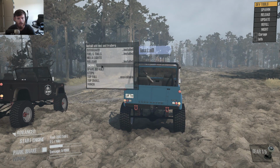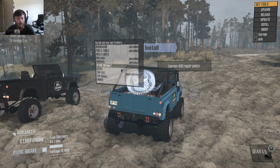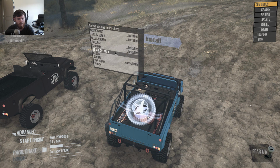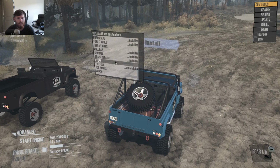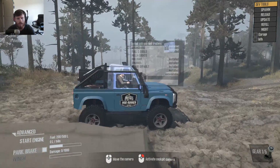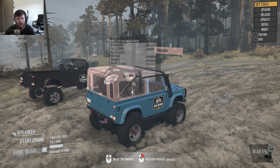You can do a snorkel. You have two different options for, well, I shouldn't say two different options. It was interesting because I saw spare default and I was like, oh, there must be a different option for a different spare. No, that's it. That's the only spare you get. You get side steps, you get a small top, and I'm assuming that the full top only works without the roll bar.